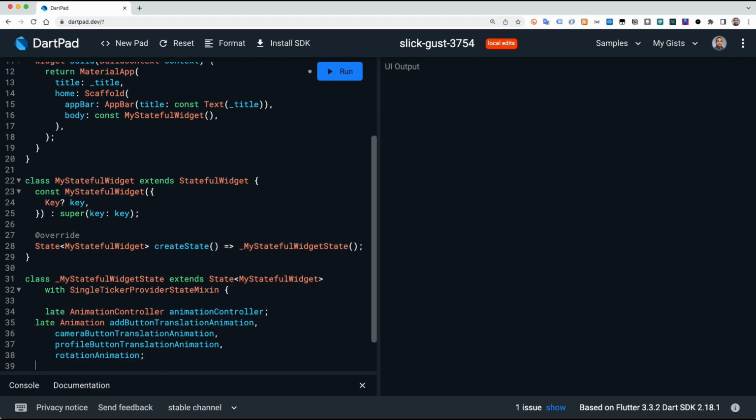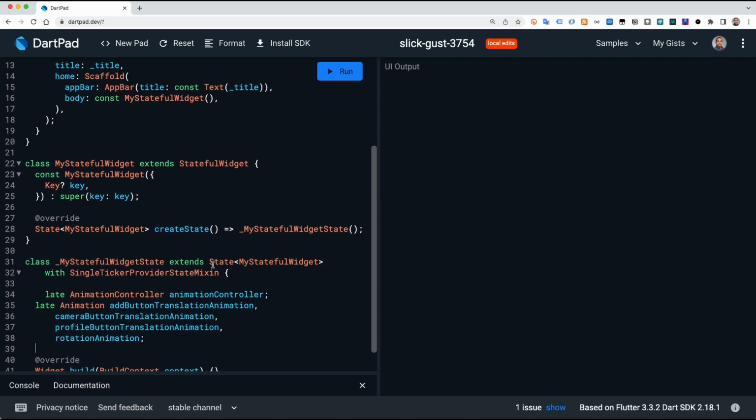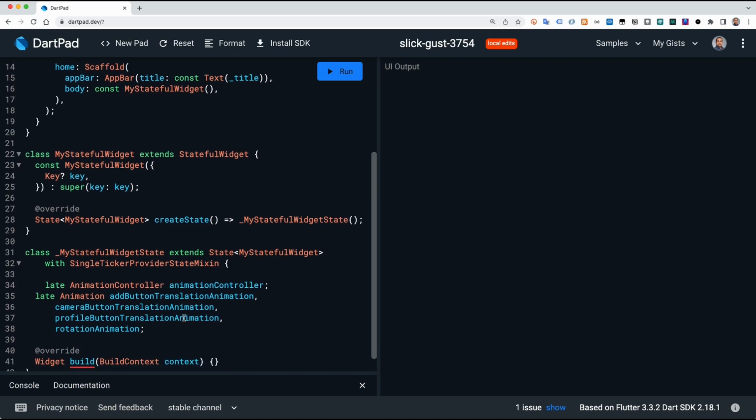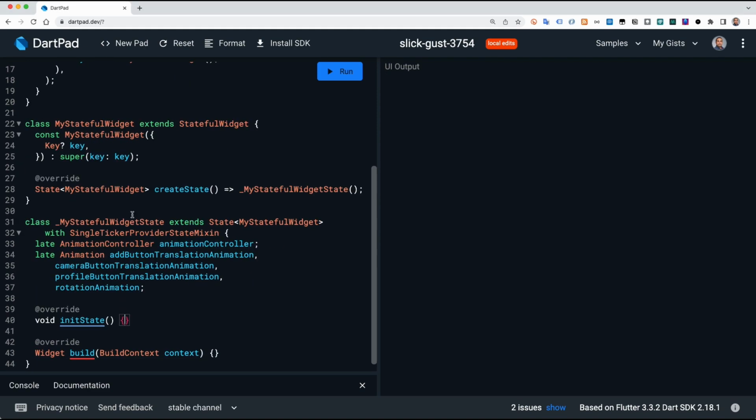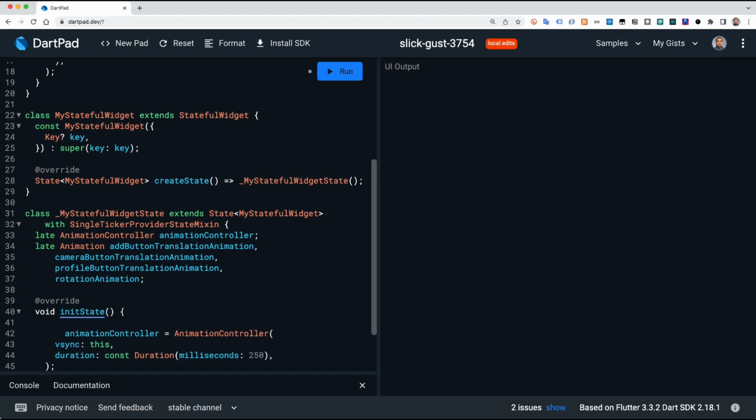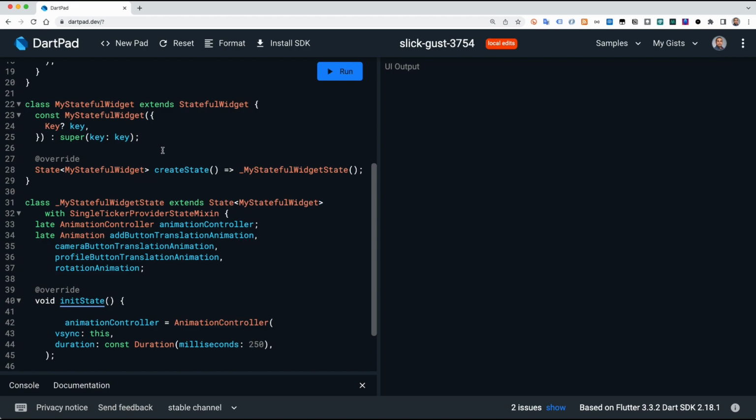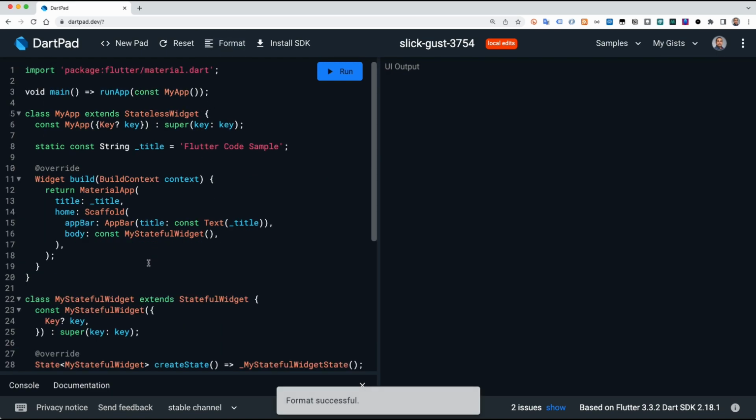I created an animation controller variable and a set of animation variables for the menu options. I used the initState method to initialize the variables.